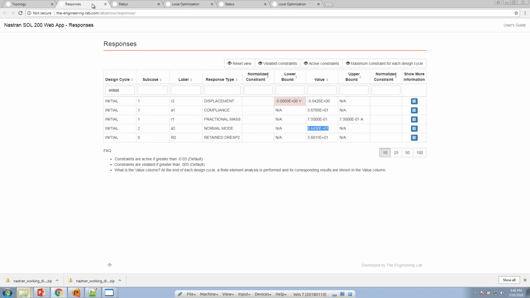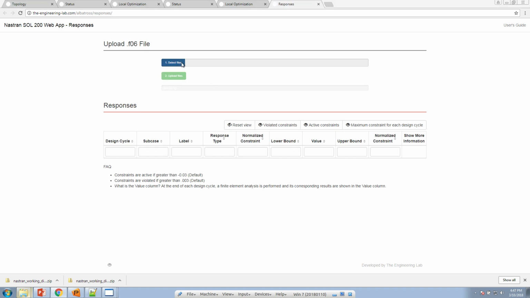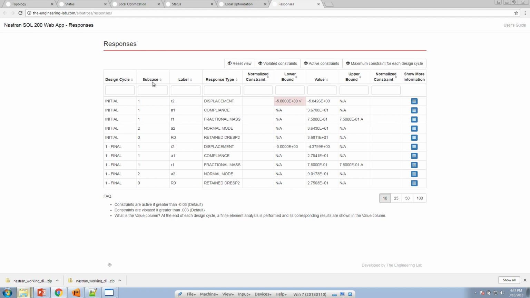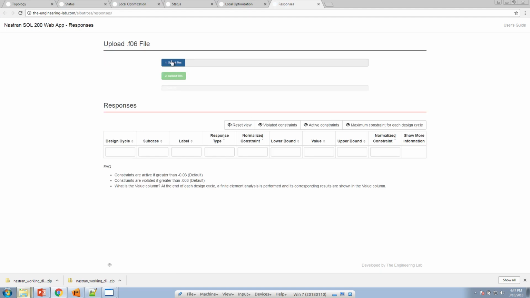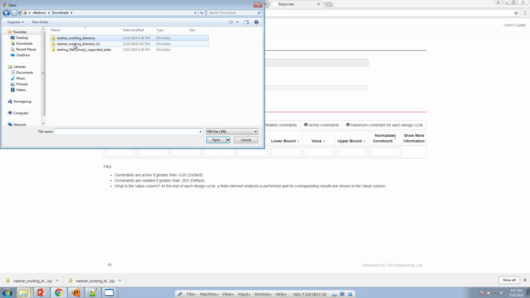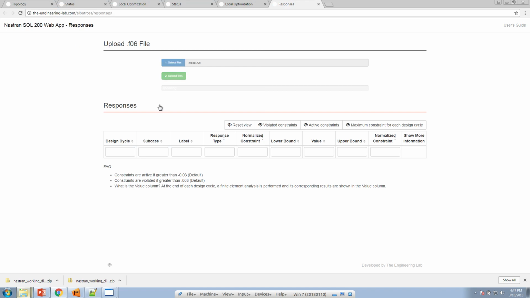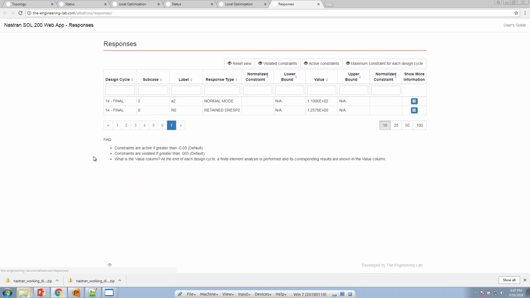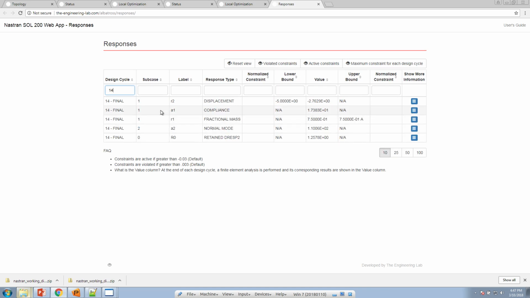So here, if I upload the newest F06 file, let's go ahead and upload the newest F06 file. You notice that if we go to the very end, which is design cycle 14, we have A1 equal to 17.383 and A2 rather equal to 110.